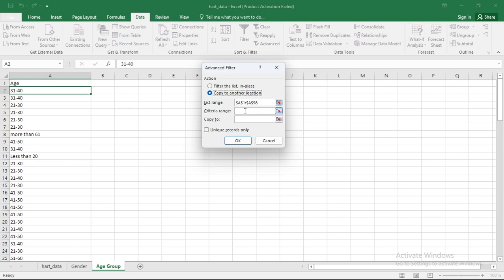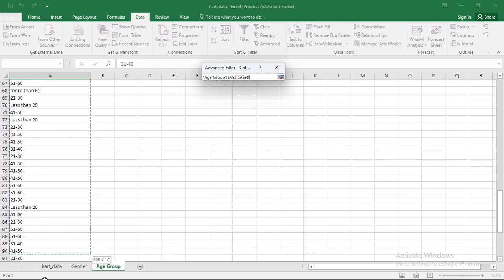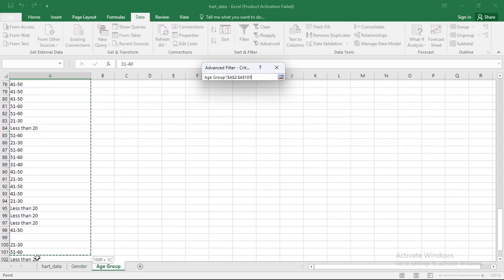Then for the criteria range, that is, what set of data am I filtering? This is just the heading of the data. My criteria range will start from the first value here, then I'll select down to the last value.